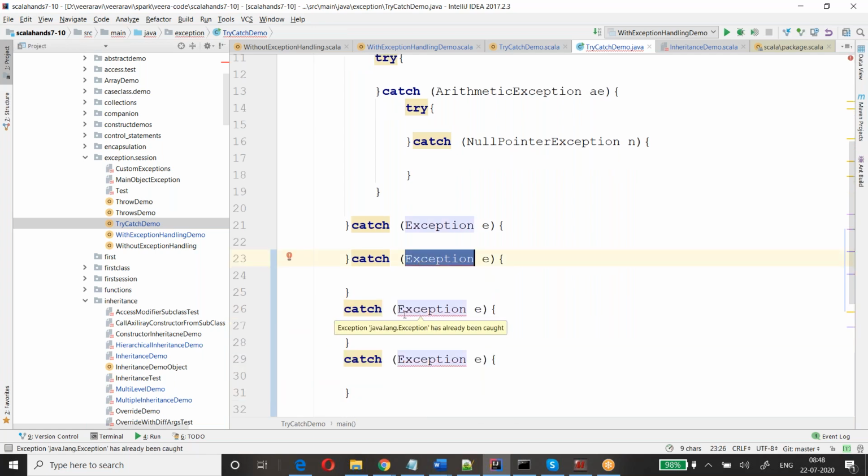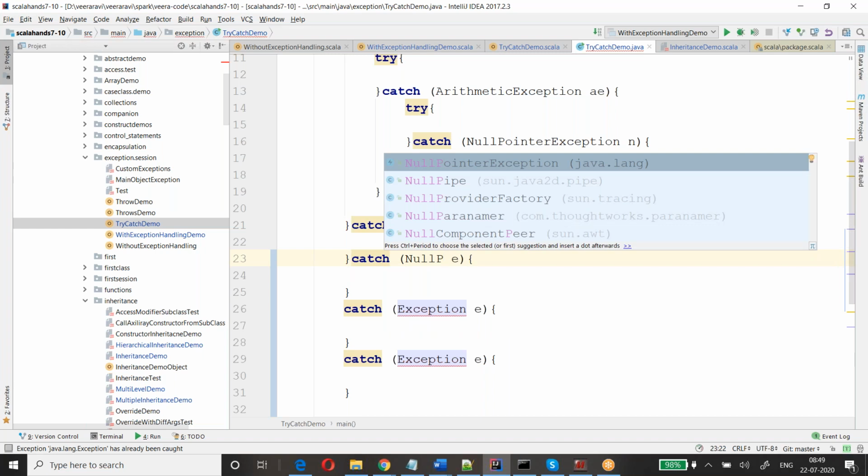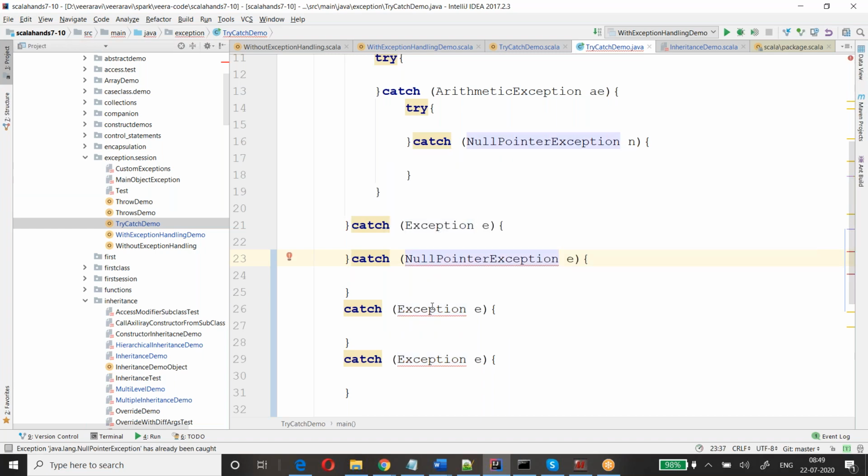Suppose I write null pointer exception like this, let's say I call it NE. If I write arithmetic exception, I'll call it AE.